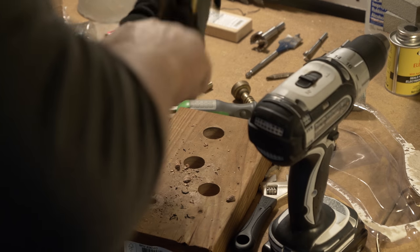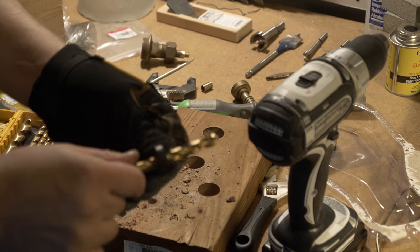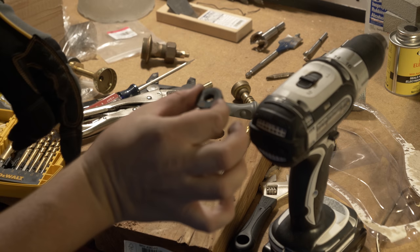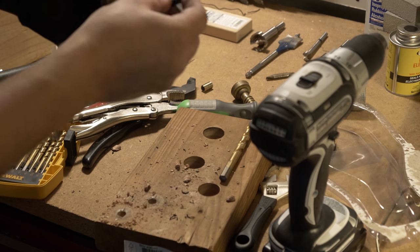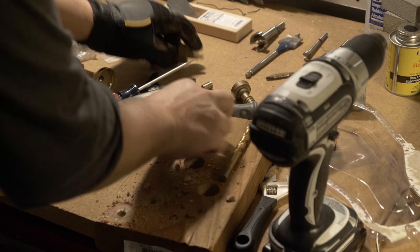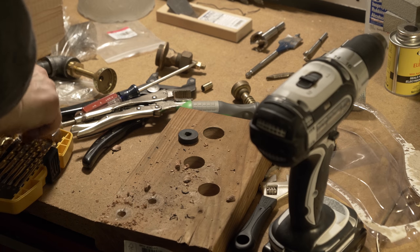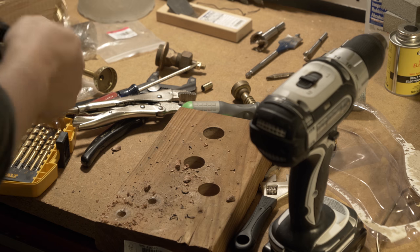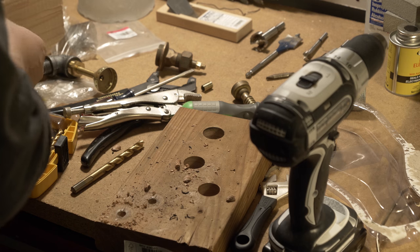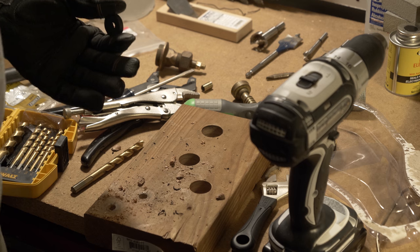I see little bits of rubber falling, so that's a good sign. Figure if I twist the drill bit in while I pull this out, it's a little bigger. It's still gonna be kind of hard to get on there. So what I should do, actually, is go up one size from here, which is quite a jump, but go from 3/8 to 1/2. Yeah, that's just a little too big. Let's keep going. I wish I had something to taper. That's my main thing. I don't have anything really that tapers, I don't think.